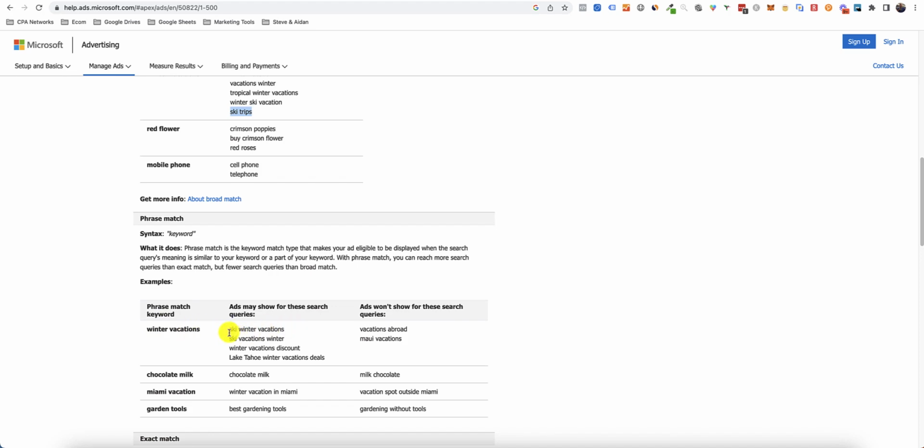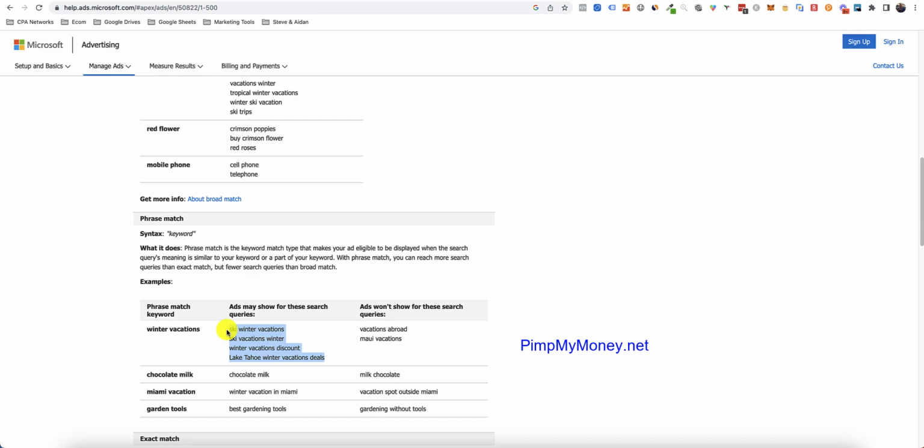But ski winter vacations, ski vacations winter, winter vacations discount, Lake Tahoe winter vacation deals, all of those would show. So you still get a wide variety of search terms, however, it's tighter. You're not getting completely random stuff, because a winter vacation could be a whole wide variety of things.